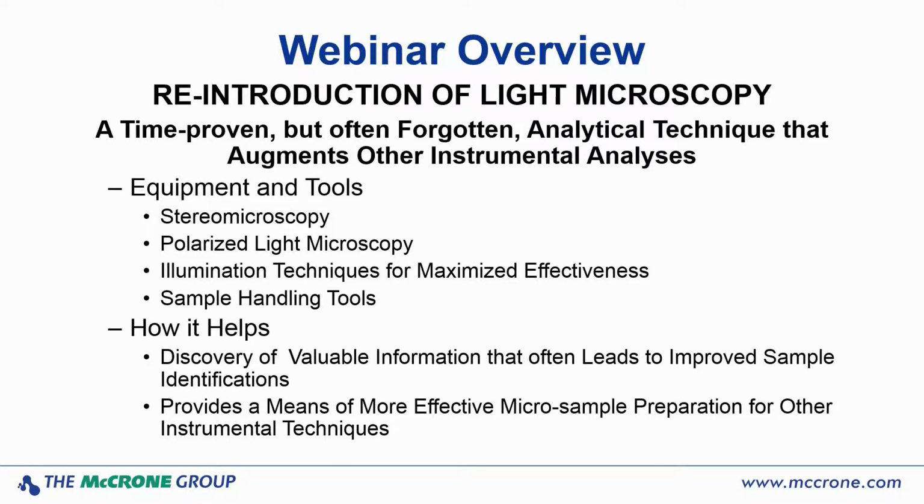I'm going to then go into a half or more of the discussion. I'm going to show you some times when the light microscope can actually make identifications where other instrumental techniques may not. And we're going to spend a lot of time with sample preparation under the stereoscope. We're going to create a homogeneous sample from a heterogeneous material and do some other kind of fun things.